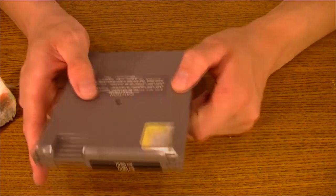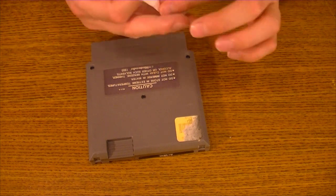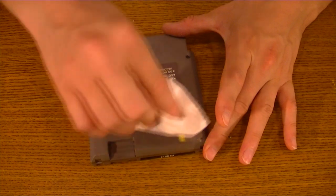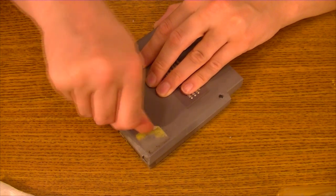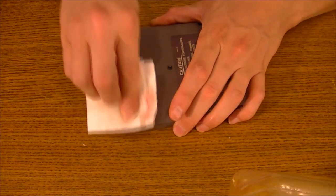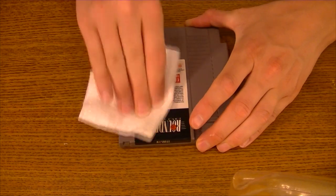This copy of Round Ball has a price tag on the back that somebody tried to pick off. To remove this, I'll use some Goo Gone and a paper towel. Blot the Goo Gone on the label so that it'll soak up a bit. After a few moments, you can use your fingernail to get the majority of the label off. After that, use a paper towel with some Goo Gone to clean up the rest. The front of this game is a little dirty too, so I'll use my isopropyl and a paper towel to clean that up.